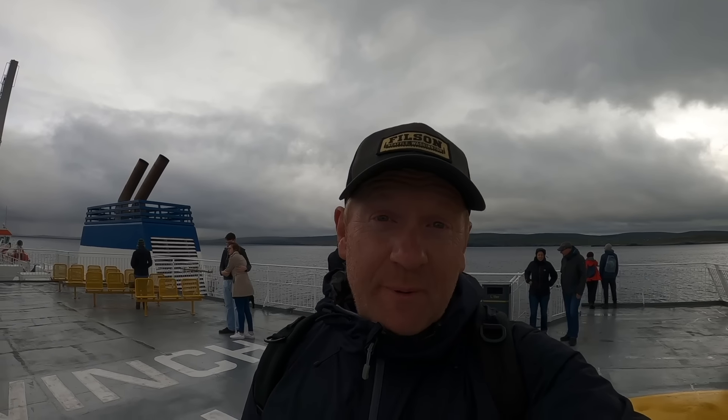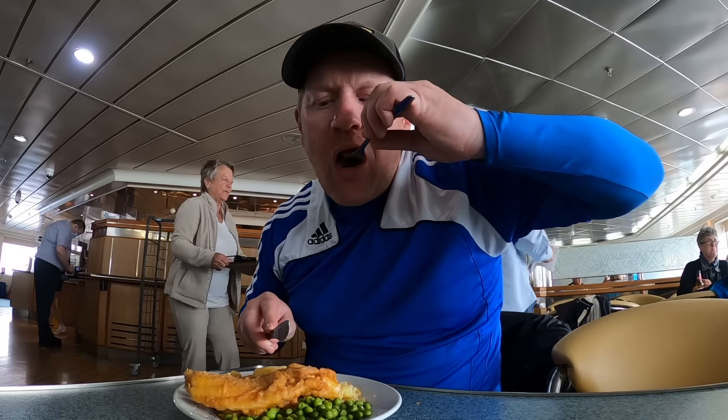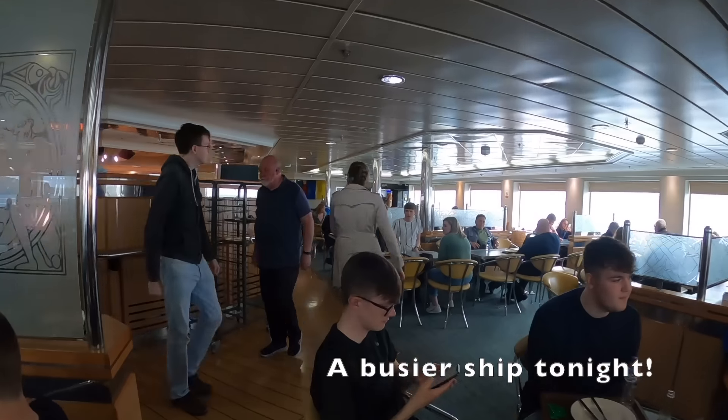I traded my comfy bench seat for views and food, but I got all excited because I went back to the bow of the ship and my seat was still there — then I realised why. Five minutes after sitting down I was feeling so sick. There's a really big swell tonight and up at the bow is not the place to be. So I've come back to the aft of the ship and outside for some fresh air — it actually feels a wee bit better here, but midships is the place to be tonight.